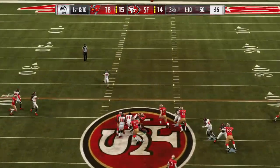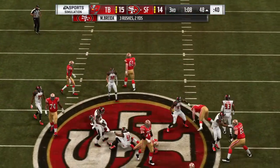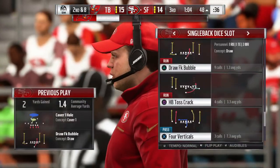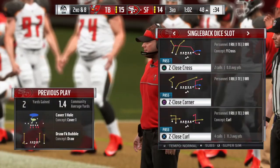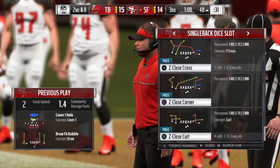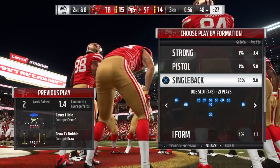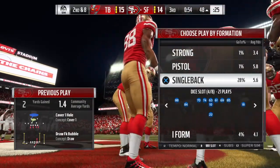Now it's Breida. And he's able to get across midfield and down into Buccaneer territory. And the tackle there by Quan Alexander. Well, we just saw a great example of what we talked about with his coach prior to the game. He's definitely one of the better linebackers at reading a play and flowing to make the stop before it turns into something big.